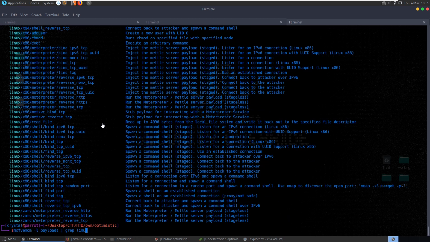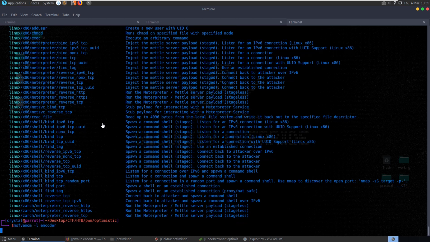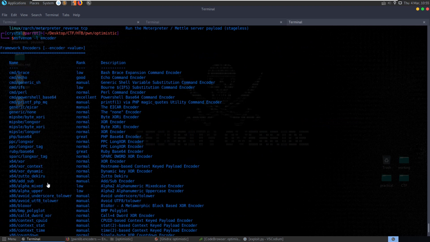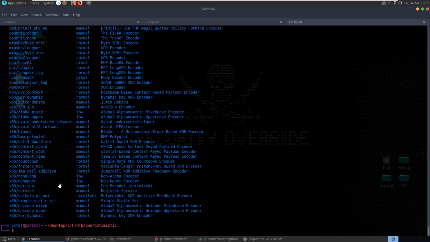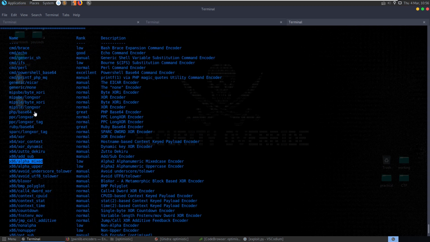We also have encoders here, so we can do -l encoder, and list out the different types of encoders. Notice that for x86 we have alpha upper and alpha mixed, but we don't actually have anything for 64 there. We have XORs, but XORing is not necessarily going to get us alphanumeric characters.